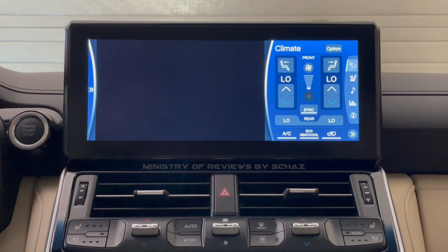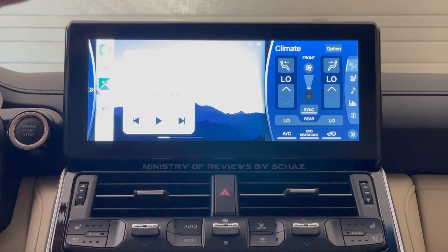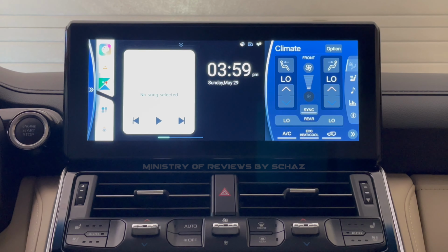So one important thing of any device is how much time it takes to start up. When you switch it on, how long would it take for the device to start and get to the main home page of the device like this? We will do a speed test later on in the video.